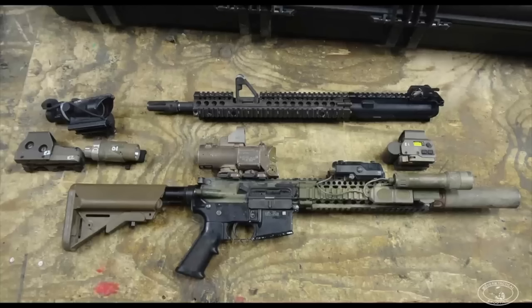So it's difficult to drop ourselves back into a past tense and think of things in terms of what life was like before there were 1-6X LPVOs that were readily available and fairly easy to purchase and cheap. Yeah, like from every manufacturer, right? Like from every major manufacturer making quality LPVOs. And not first focal plane LPVOs, might I add.